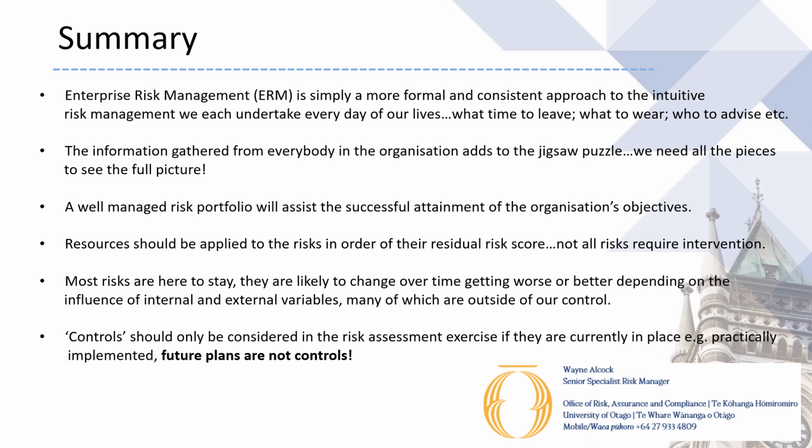A control is something that's actually implemented today. It's happening. It's something we've done already. It's not something that's planned to be done. Whilst future plans are incredibly important and should be recorded so that we can track the development of those plans and the implementation, those plans will not reduce a risk today. The only things that can reduce risk right now are the controls that are in place. So it's important that we distinguish between the two.